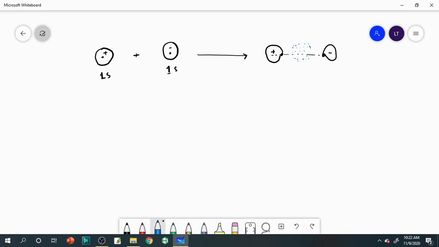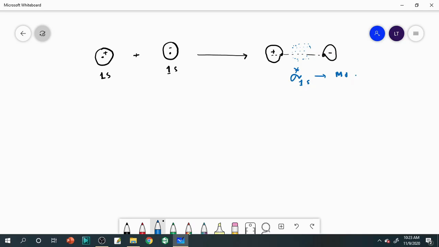So this is not a bonding interaction, rather this is an antibonding interaction. This type of antibonding molecular orbital should be designated as sigma 1s, and in the superscript there should be one star. This star sign is always used to designate the antibonding molecular orbital, whether it is 1s or 2s or 2p, etc. To designate the antibonding molecular orbital, we must put an asterisk sign. So this is the sigma star 1s molecular orbital.